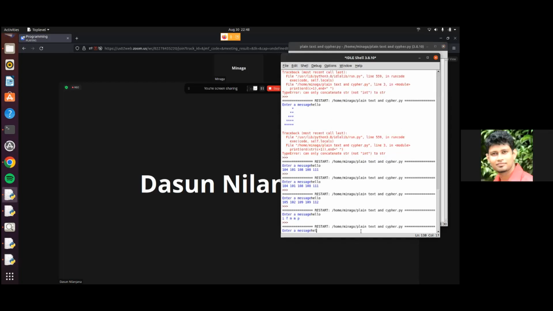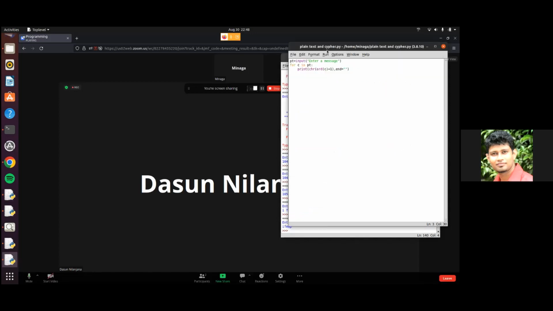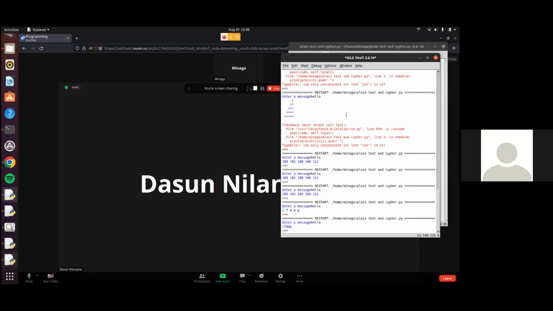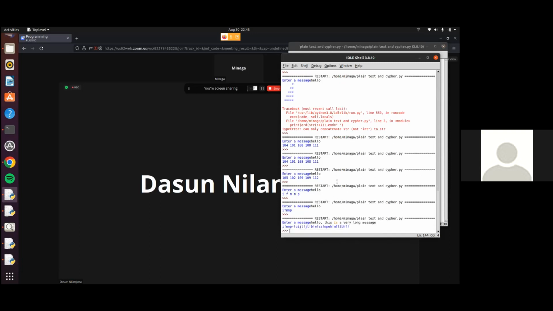You can type even a long message, and the conversion will also happen. It's identified as a keyword, but it won't affect. Okay, you can see the example. This is what the encryption is.